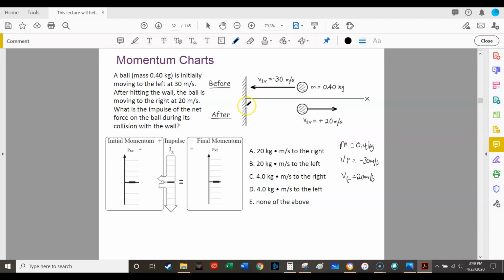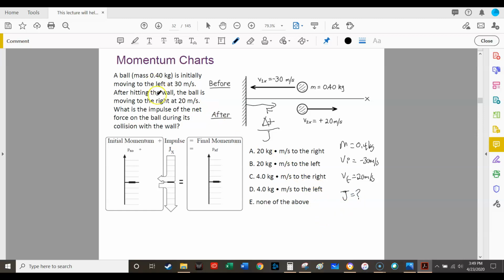When this hits the wall, it is going to produce a force. And it's got to produce a force to the right because the initial velocity is to the left. So for it to slow it down, it's got to push it to the right to bring it to a stop. And then it's got to apply an extra force to get it back moving out to the right. And so this impact is going to occur over a period of time. And that is our J vector, okay? So we need to find what the J vector is, okay?